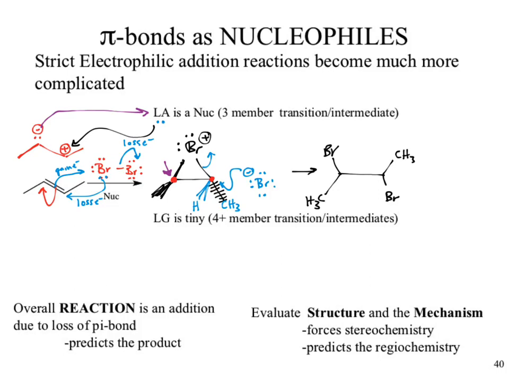One thing that I did show, though: where's the bromine? The bromine is coming in from the back side of that bromine leaving, which means the 2 bromines must be on opposite sides. So when we go through the mechanism, we can see all of those pieces. The net result, we would then talk beginning to end and say, well, what kind of a reaction happened?